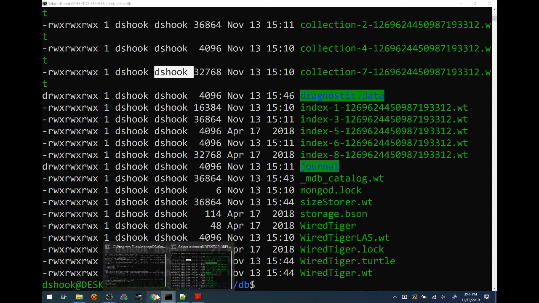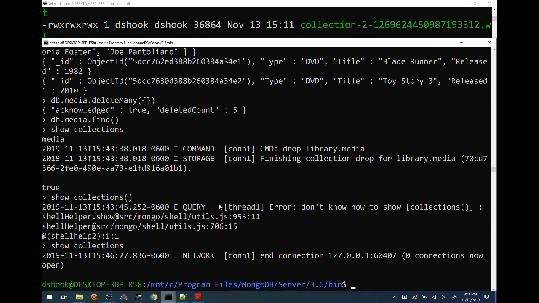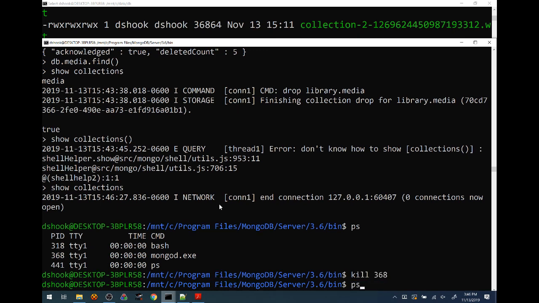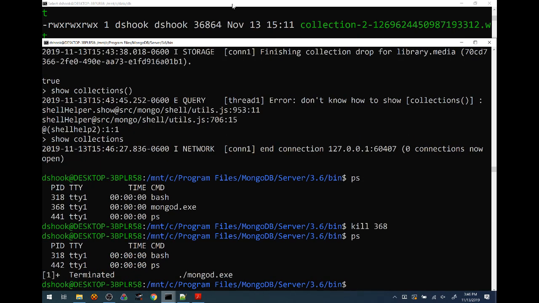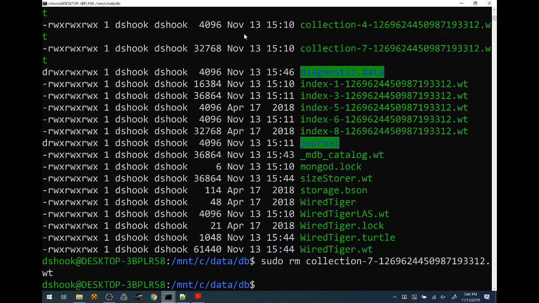It might be because the Mongo server is currently running and it doesn't want me to delete the file while, I don't know. I'm actually a little confused. The server's still running, so I have to kill the server process first. All right, the server's been terminated. Well, let me do it now. I kind of think that it won't, but oh, it did. Yeah, it was because the server was still running. Whew. All right. I feel a little better now.